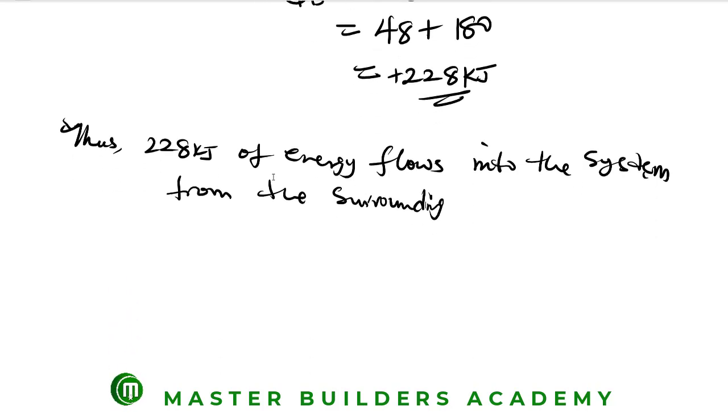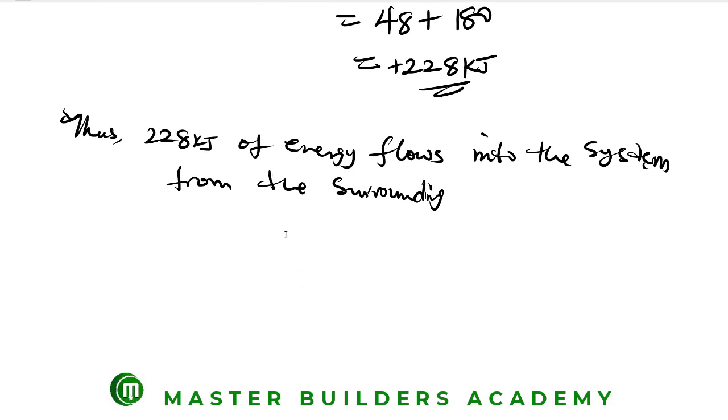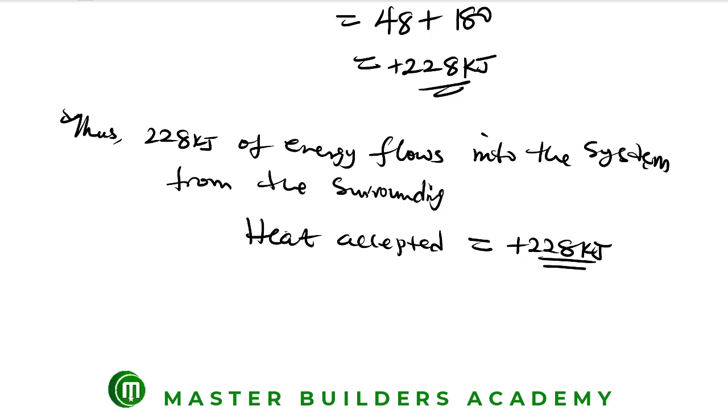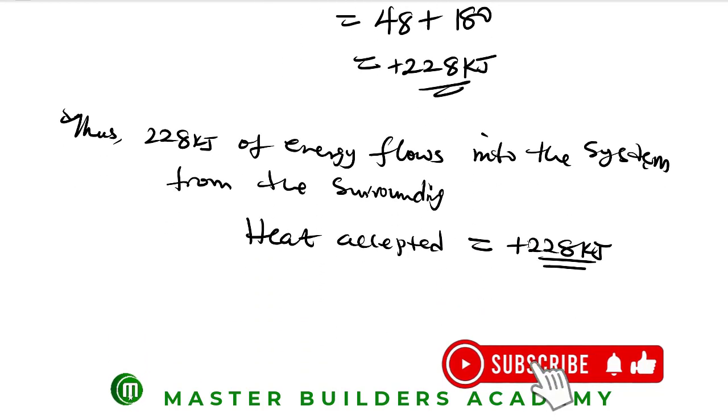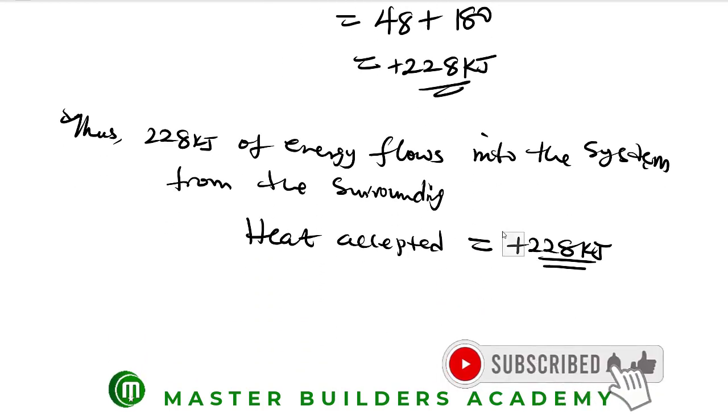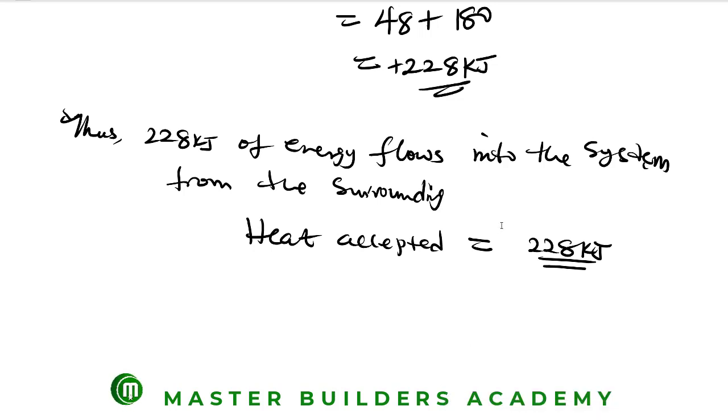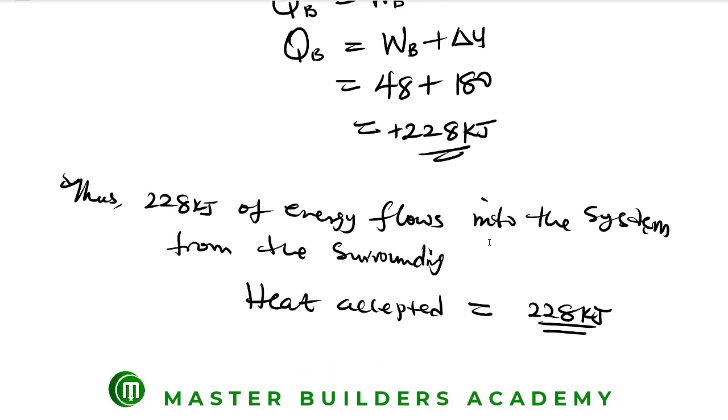So what type of heat is this? It becomes heat absorbed or heat accepted. Call it heat absorbed, heat added, or heat accepted, and then that value is plus 228 kilojoule. It's as simple as this. Very, very simple. Heat accepted. But meanwhile, you don't actually need to add this plus here. Just remove the plus. As long as you said heat accepted, it covers up the sign. I hope you are getting values already.